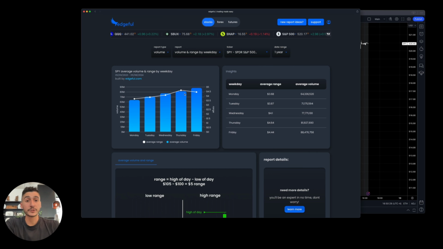So as an options trader, how do you use this? Focusing and trading on Mondays here is actually not the best environment for being long options or for buying options, especially if you trade 0 DTEs. So you want to align the way that you trade and the strategy that you have with the weekday, because obviously all the weekdays have very different personalities. So Mondays: low volume, low range, choppy price action.